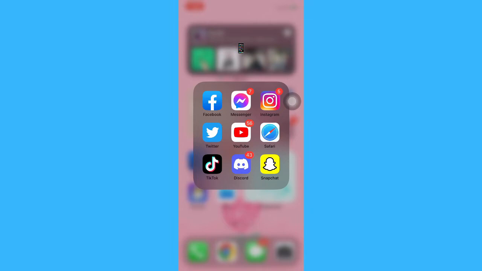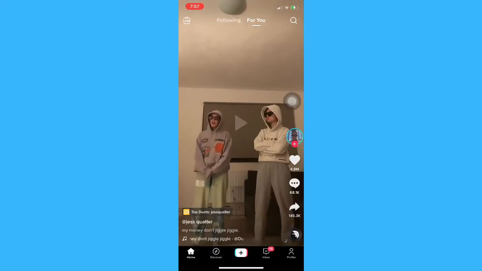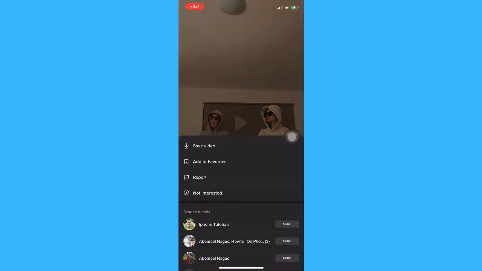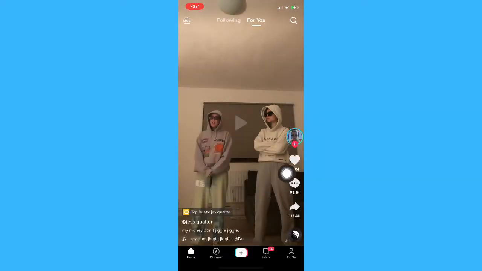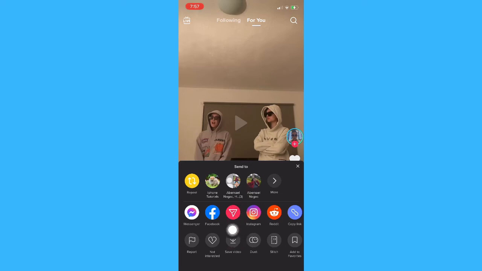Once you have updated your TikTok app, simply open it and look for the video that you want. So, for example, you want this video, and there are actually two ways of saving the video. The first one is saving your video to your camera roll, and the second one is saving your video to your favorites. If you long press on the video or click on the share button right here, and click on Save Video, you may be able to see the saved video in your camera roll or your gallery.